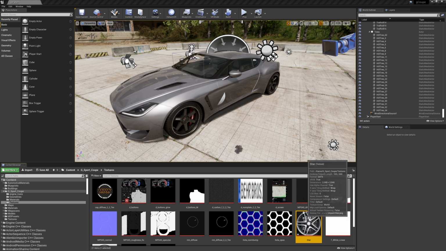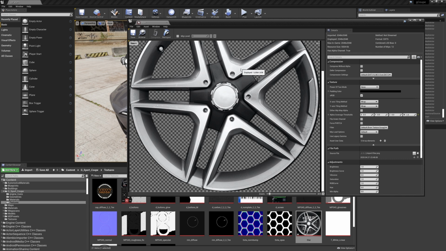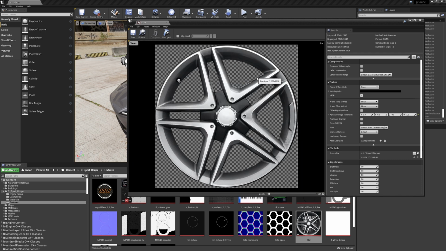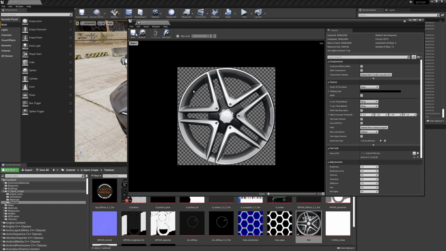There's a couple of things to note with these. First, you can see that the transparency is correctly saved. Make sure that in your 2D application there is transparency. But very importantly, make sure that your image is power of 2 and that it is a square image. If it's not, then you might have issues with mipmapping, which means when you zoom in or zoom out or get closer or further away from the surfaces, they might not display correctly.